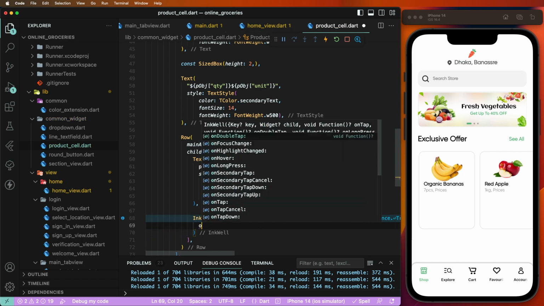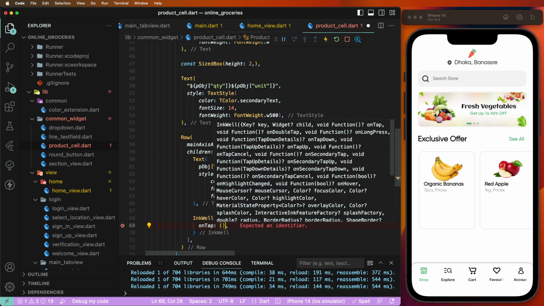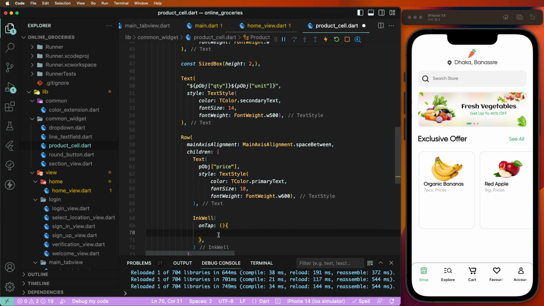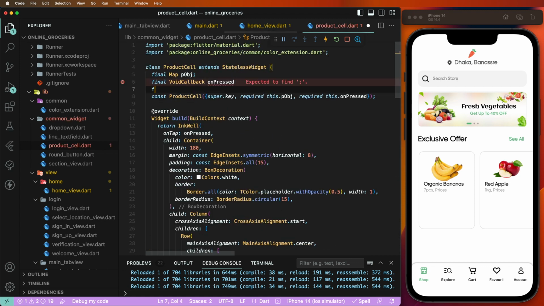Now need to create here the buttons. Yep. And here. Fall back. Right down. Part.